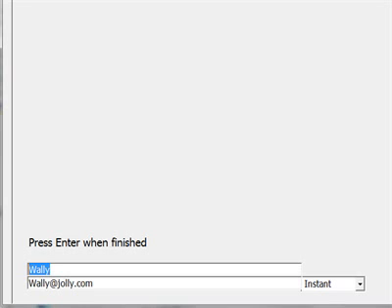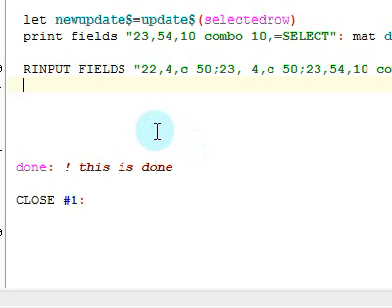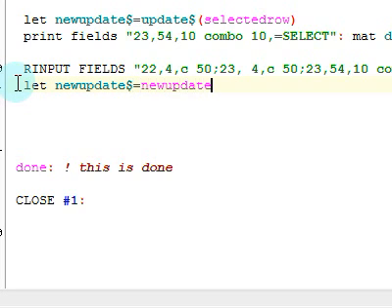Now that the user has had a chance to enter the edited information, we need to set some new variables and then write it to our data file in the same place as the old record, the old incorrect record. And we're going to use a read statement to do that by rereading the changed record and then rewriting it. So first, let's set the new variables. And since in our file the instant, daily, or weekly are saved as simply I, D, or W, I'm just going to choose the first letter of the word of new update to be saved to the file.